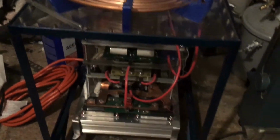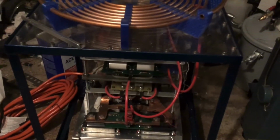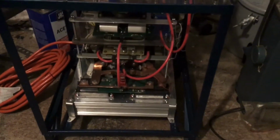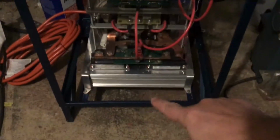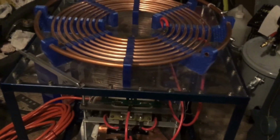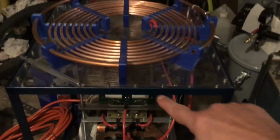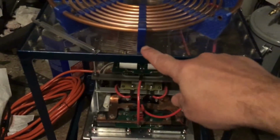Okay, so it has been several days since the last couple of seconds ago that you just saw. I don't remember exactly where I might have left off, but I do remember we were talking about possibly cutting the frame because a commenter in the last video said that there might be a problem with a metal frame around the primary and I might have to cut a gap in it.